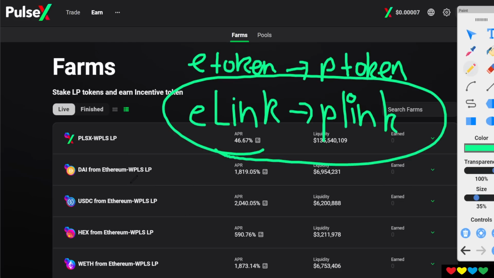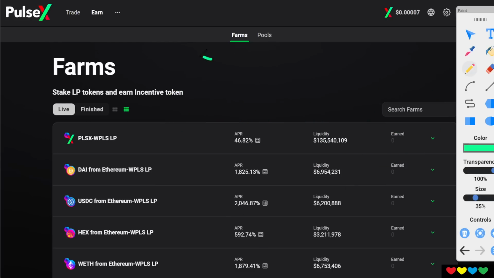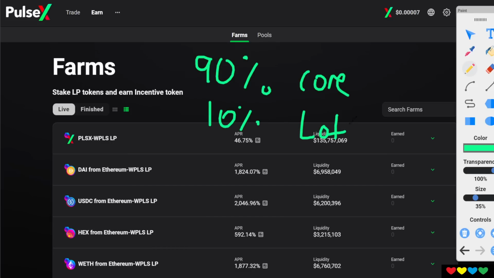Luckily, we have bleeding edge. We've gone all through this. I'm gonna wait for this E-LINK and P-LINK and all this other stuff to come because, look, I'll be honest, it might even be worth taking some lottery money. Do you remember? Remember we talked about a while ago, you have like 90% core and 10% lottery, okay? Well, I'm actually considering now, screw those lotteries, rotate them in and just punt on some super sick, high-yield random farms. Maybe it's a SHIB community. Maybe it's a Chainlink community. Maybe it's all of them. Maybe it's a few of these big ones that end up voting high yields.